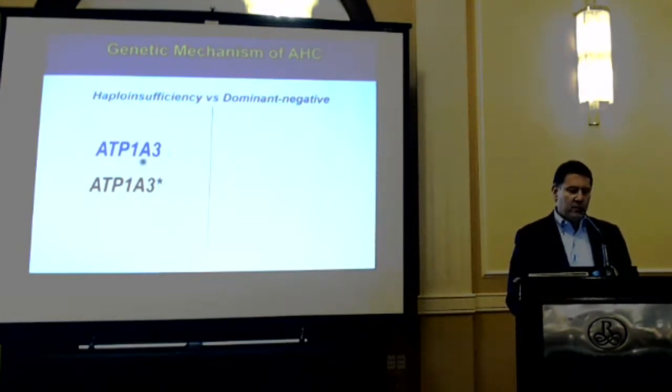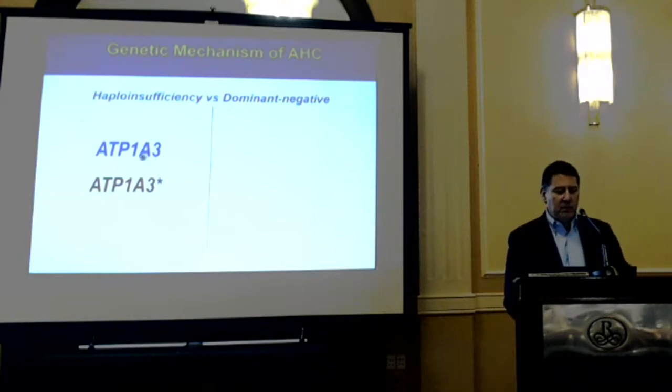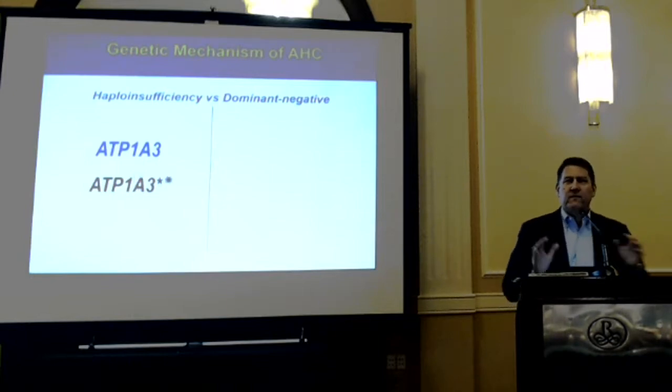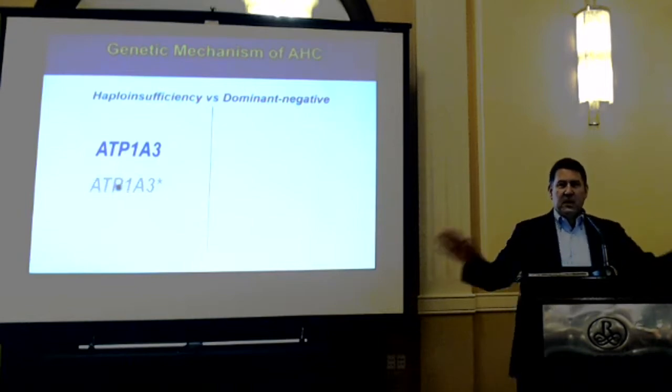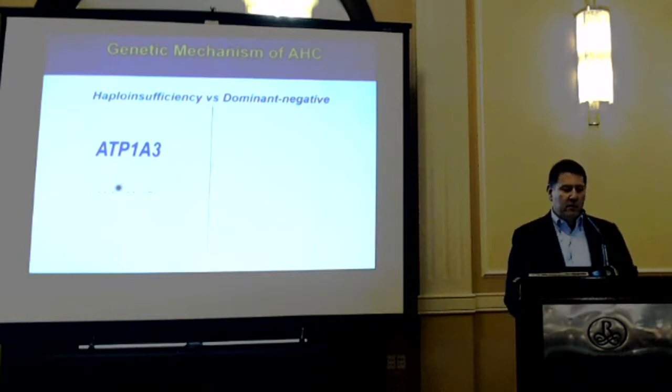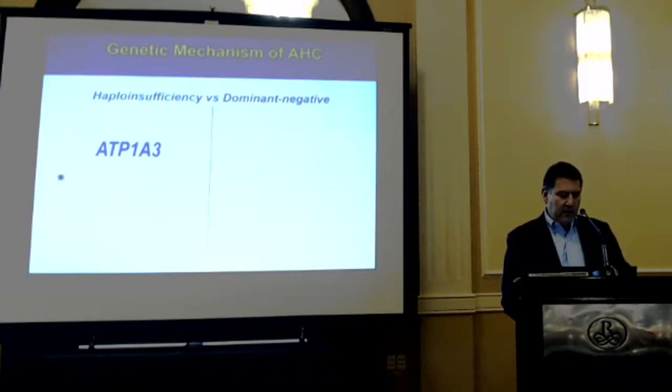So just to illustrate that, here, for example, is somebody's two copies of ATP1A3. The normal healthy copy is in blue, and the mutated copy is in red with this little star after it. Haploinsufficiency is best illustrated by just imagining that the mutant copy is just not there. This person exists only because they have half the normal copy of the gene, and that's just not sufficient for normal activity. Now, our data doesn't really reconcile that very well. I'll come back to this point in a moment.